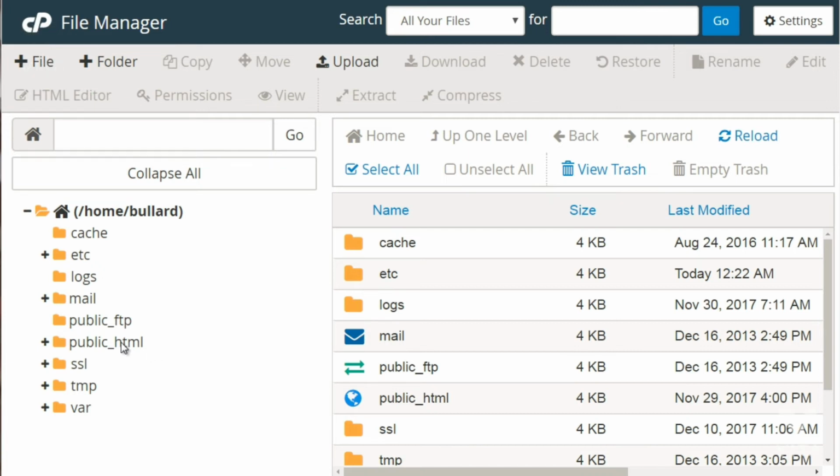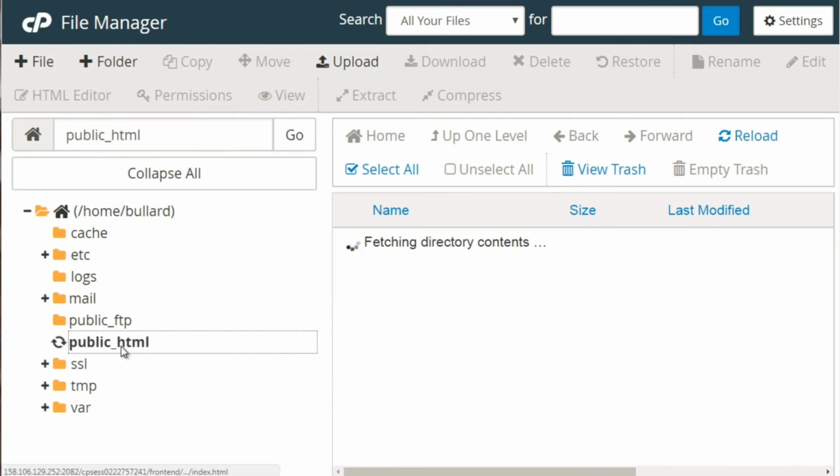So this should be the magic folder that holds all the files that show up on your website. All of the rest of the folders here may pertain to your email system, or to files that are related to other than what people actually see.